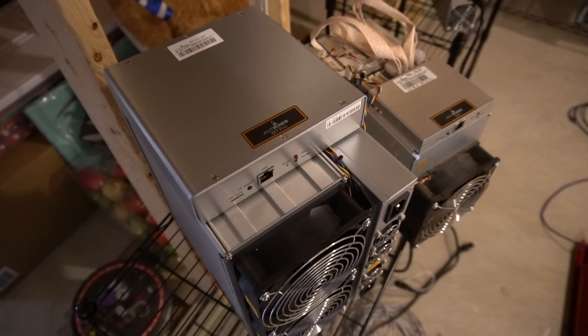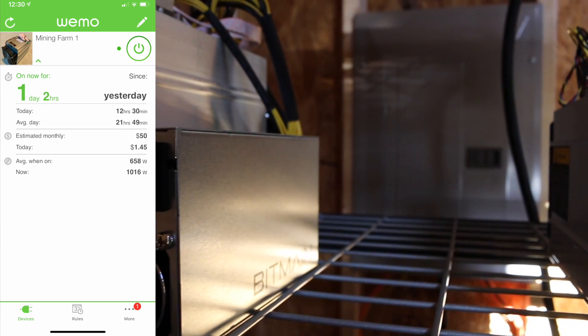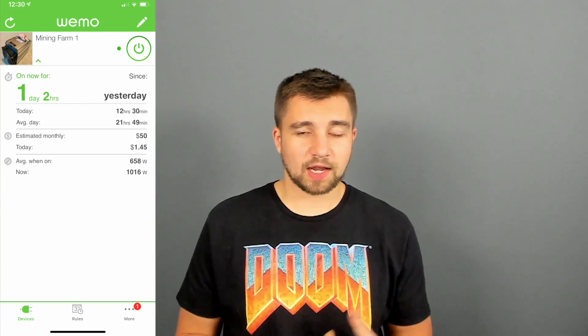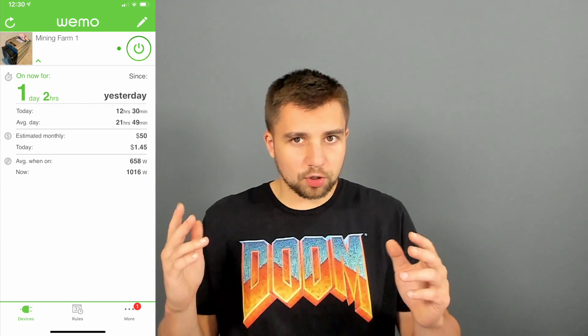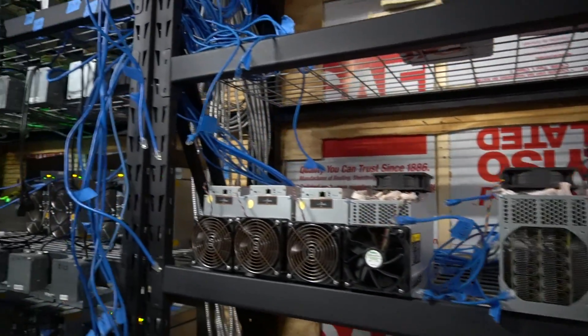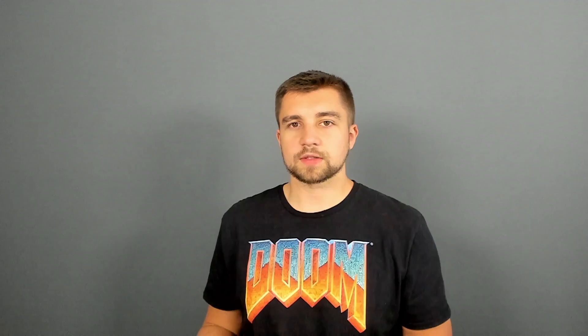This firmware has always been great for us. It's been easy to use and really nice to have the customization options. Running on this mining profile, it consumes about a thousand watts at the wall on 120 volt with the Bitmain power supply — which isn't inefficient, but there are definitely more efficient power supplies out there, like a titanium EVGA ATX power supply. If you're struggling with day-to-day operations and want to increase your efficiency, looking at options like this firmware or comparable firmwares is worthwhile. It's a firmware we've been using for over a year, and it's really helped squeeze more life out of miners that would have otherwise been unprofitable.